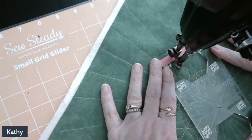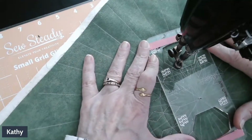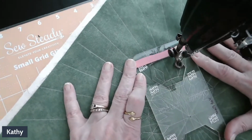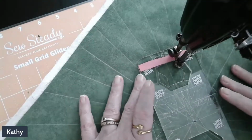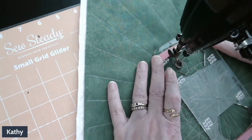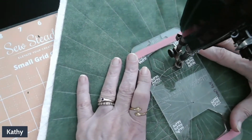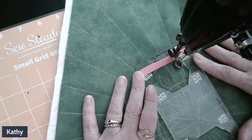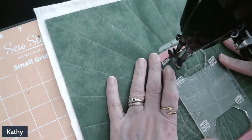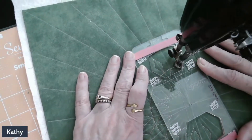And here we go. This is going to be our second rotation on here. There's the first set we do. And we're going to come here and come up this time. And stop on this reference line and twist our template. And we're going to do that just a couple more times so we can see how this looks. Up we go, making sure that needle is there. Come down, and we're just going to do one more diamond, and the diamond will straddle the previous row.